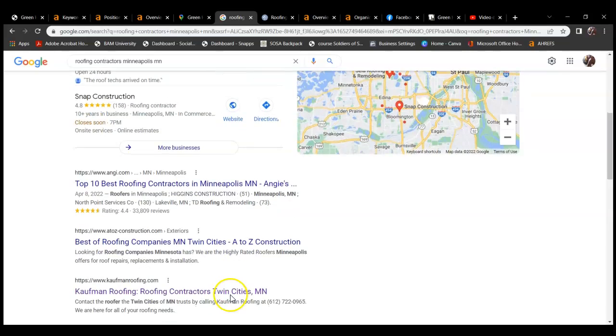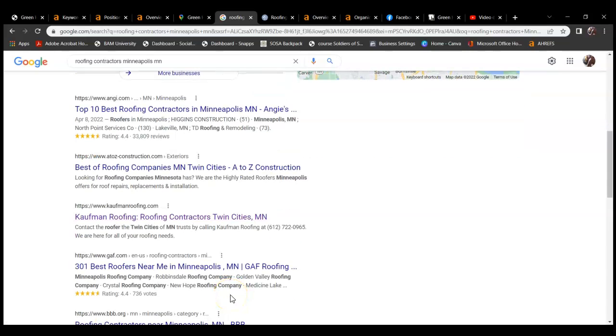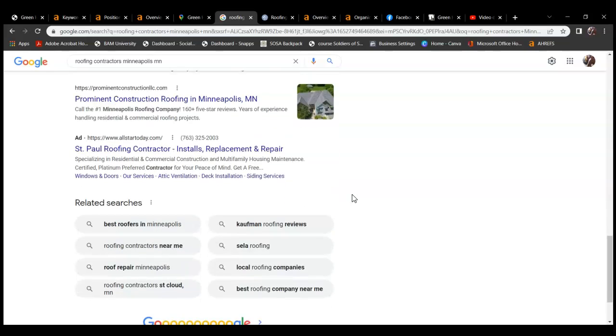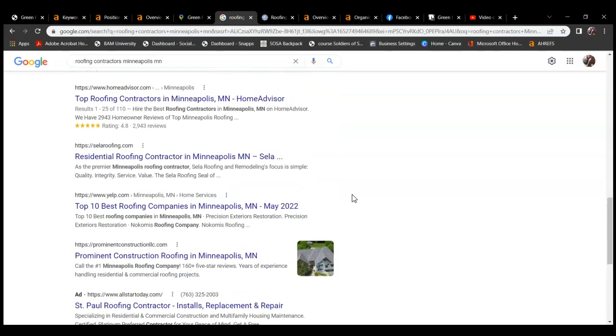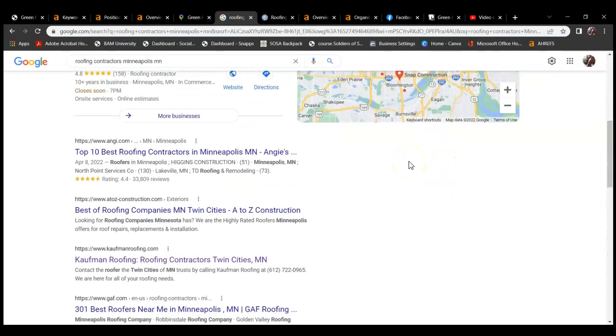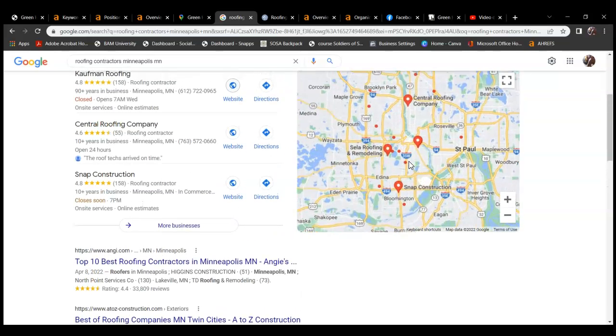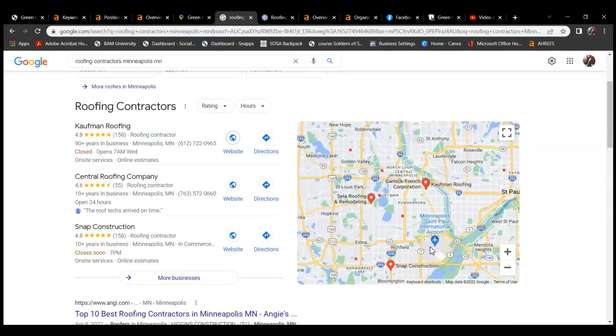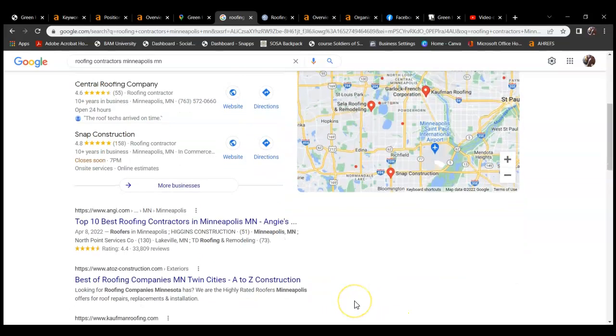Another way to pull traffic is ranking organically. The higher you rank, the more traffic you're going to pull. So these people here are going to be pulling more traffic than the people who are down here. And people rarely go to the second page of Google. So it's really important to be on the first page of Google here, so that you can be seen more and generate more traffic. So these are all different ways that people search. They are all very, very important. They generate traffic in different ways. So it's definitely something to keep in mind.